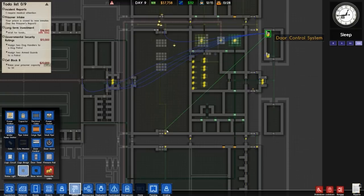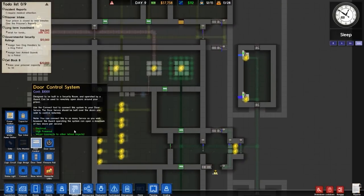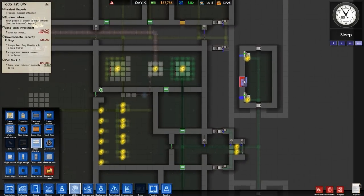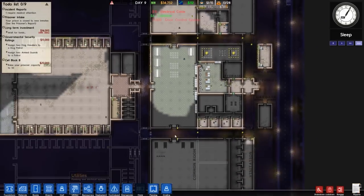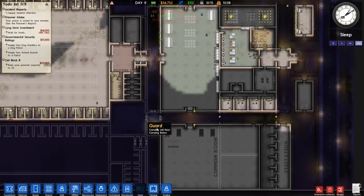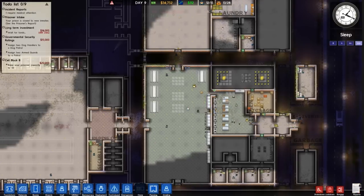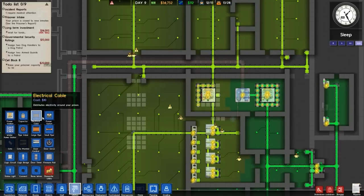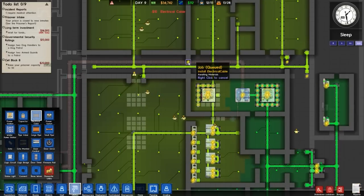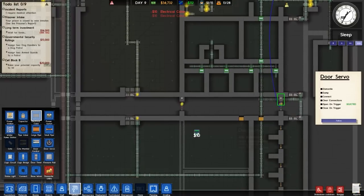And I think we'll also put in these. Them doors there. Then we need another one. Another door control for all of what I would call the internal airlocks, which we haven't really done a lot with yet, because they're not currently in existence. But these here, when we put the doors on there, that's what that one will be for. But most of that is now connected up, I think. We're still waiting for them to power them up. And we'll put that there. And the rest are planned. We need to put that there.